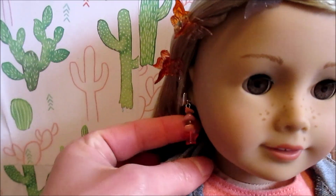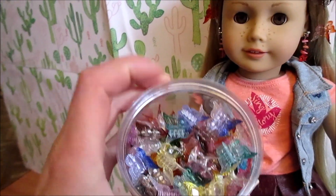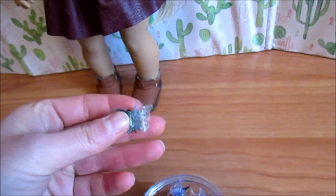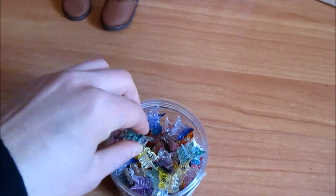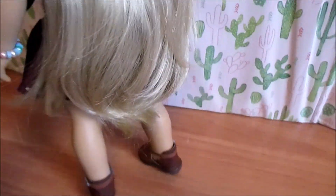I made these little earrings — they're little fake rocks with other beads that complement the colors of her outfit. And then there are these butterfly clips. I got these on Amazon for about $12 and they're really handy for styling American Girl hair specifically. I used to have a bunch of these as a kid — my mom would put them in my hair in the early 2000s and late 90s when this was popular. There are a hundred pieces and you get enough of each color to use in a more intricate hairstyle. I mixed a couple different colors that match her outfit. I think she's so cute.